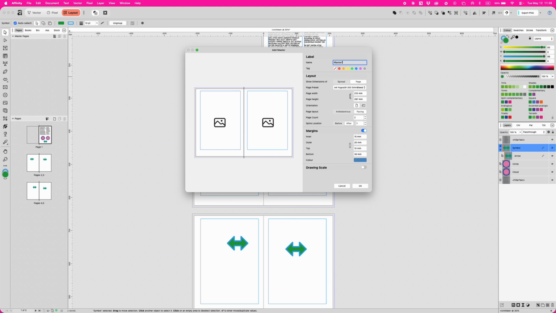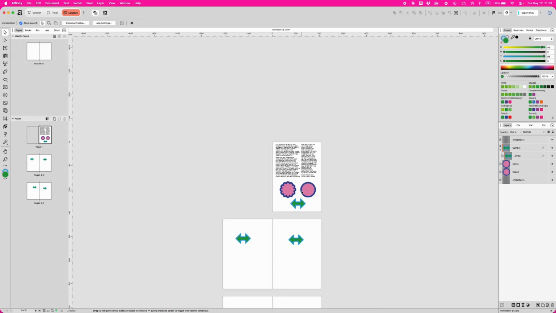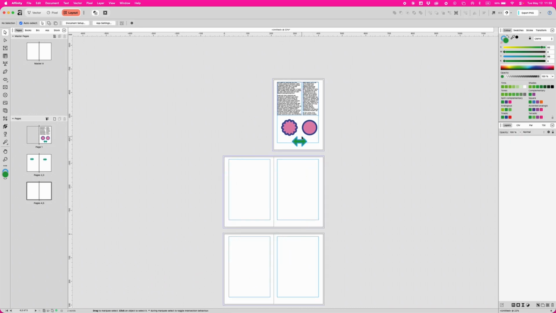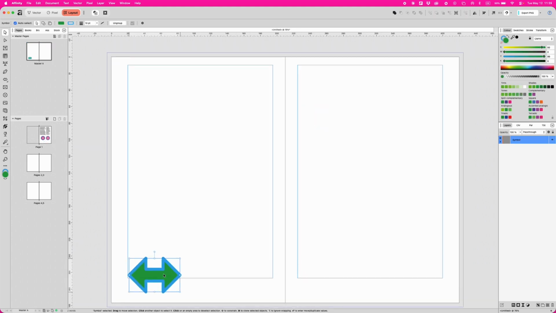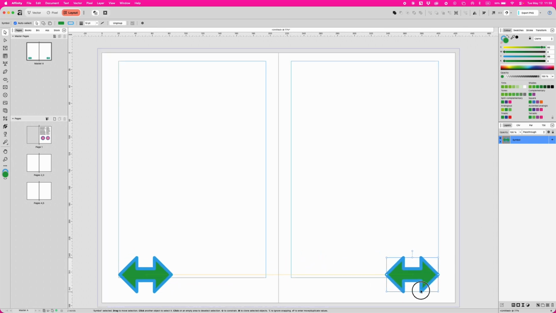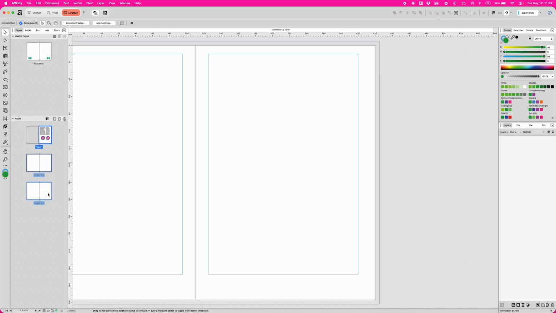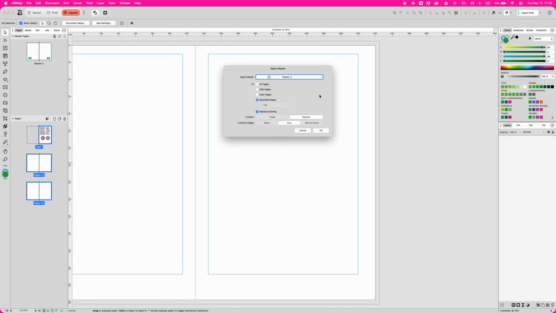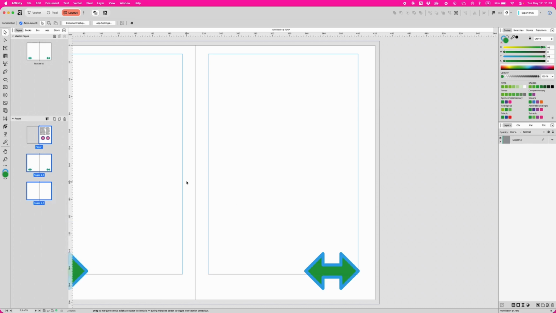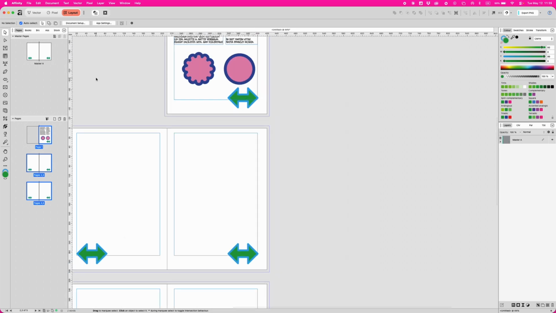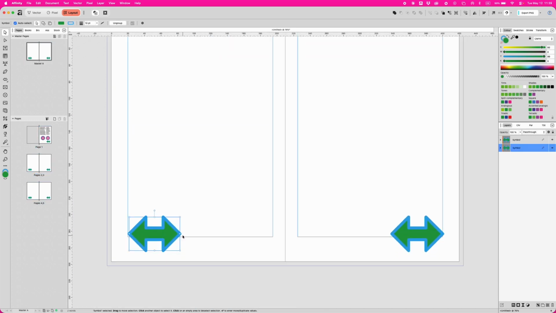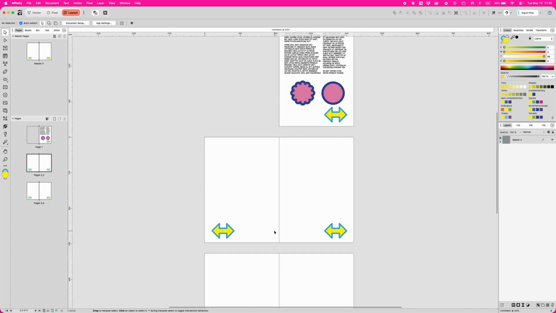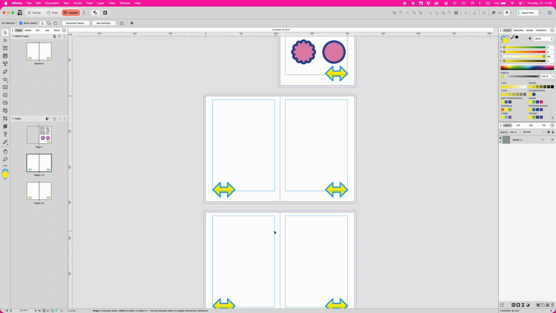Let's say master A. Okay. And now I would actually delete those. Take this symbol, put it here. Let's say we need it on both pages, like this. And now we need to say that it's master A, all pages, and okay. Now you see those arrow symbols are here. We can't touch them or change them because they are on the master page. But what I can do is, if I change this one symbol, you see everything is going to be changed on the pages too. So that's how I would use a symbol.